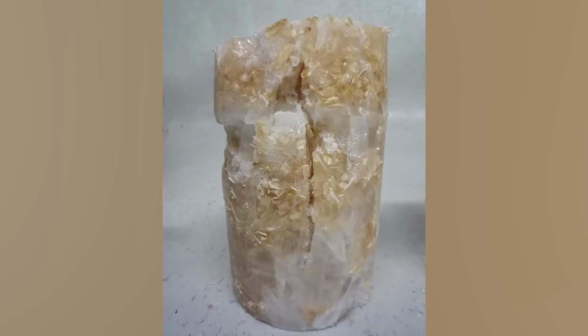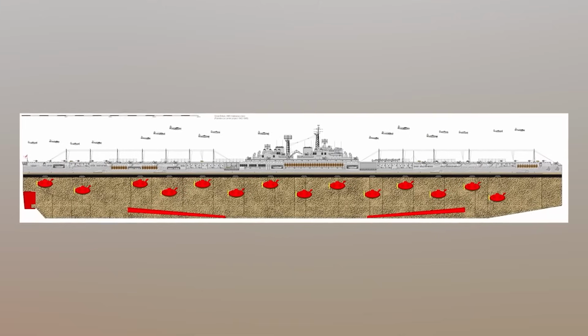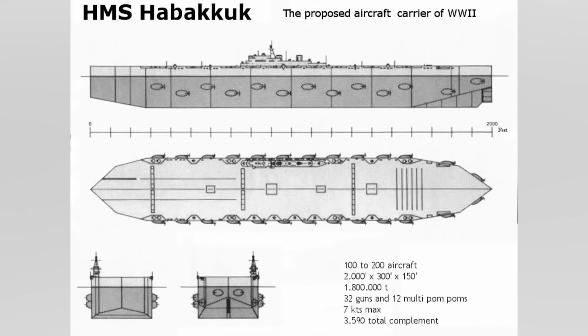Testing with pykrete had gone so well that in a super secret general meeting, pykrete was presented, shot at in the meeting, ricocheting a bullet causing another general a flesh wound. Having its defense capabilities proven in the war room, Operation Habakkuk was greenlit, and the Allies were planning on constructing an aircraft carrier made out of ice and sawdust to help thwart the German U-boats. However, this was scrapped, as a boat made of sawdust and ice would really not be much help against a German U-boat. Plus, where do you sleep? Can you cook on there? Way more questions than answers.